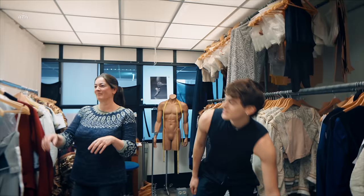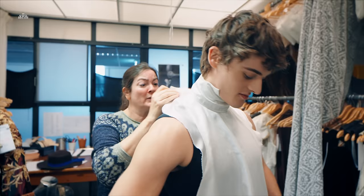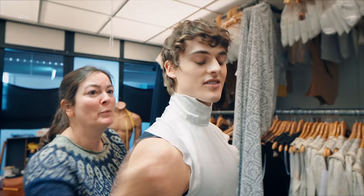So, if you could, I don't know, what is this? We start with a little shirt, and this is like a half shirt, which gives you the option to fit a lot of different people in here. Cool. Because we only see a little bit of it. We just see the collar and just a little bit in front, so we don't need the whole thing. Nice. And this production was actually made in 2009 when it premiered.